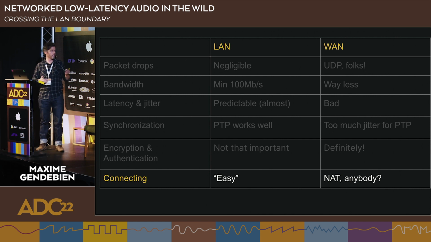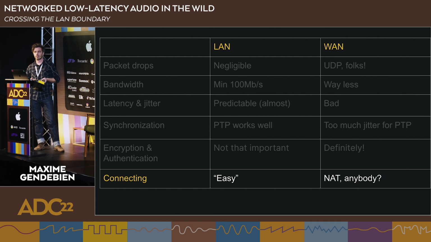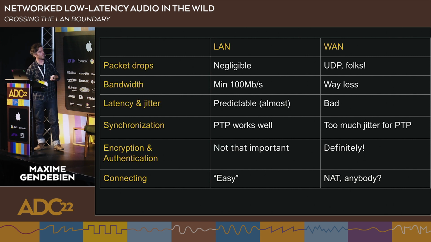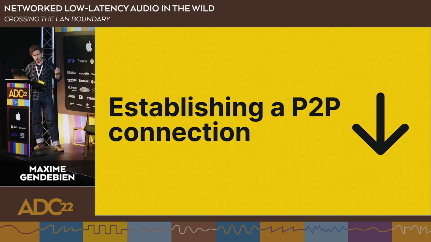The last thing is actually connection. It's really not trivial at all. It's actually a pretty hard problem. I mean, not in a mathematical way, but it's tough. And I would like to spend a few more minutes specifically talking about how you get two users to connect over the internet. It will probably be a bit too high level for some of you, maybe for all of you, I'm sorry. It's a bit newbie, but it's quite important to understand where the challenge comes from and how we can start addressing it.